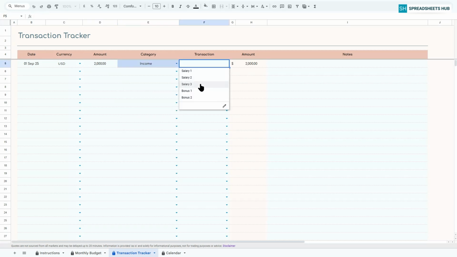The category dropdowns are generated automatically based on the data from the monthly budget sheet.